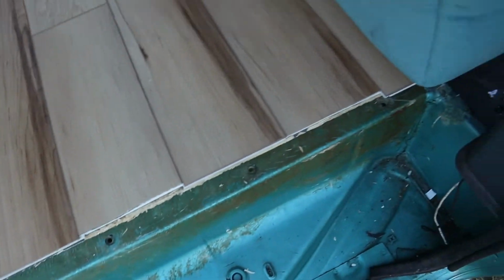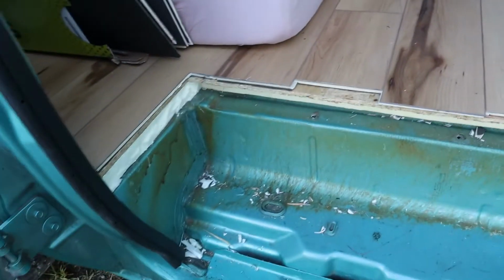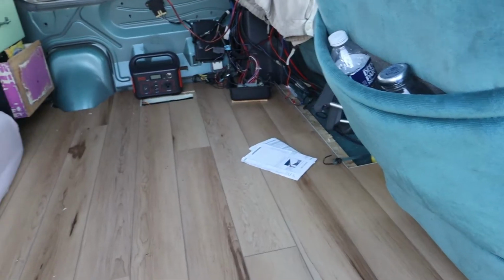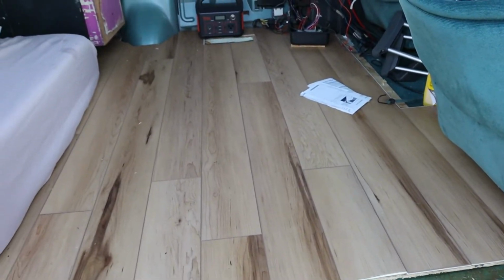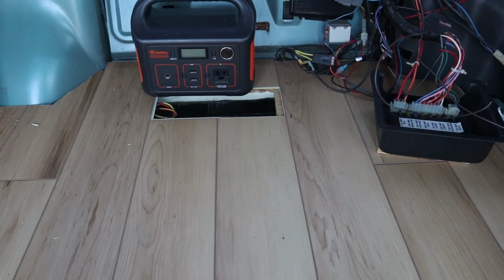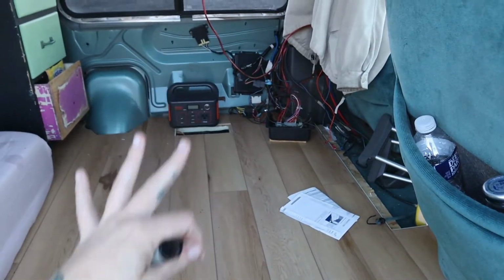The floor is done. I'm going to be putting a piece of trim right here, so it doesn't really matter that it's uneven, because I still have to hide all that. I might trim this piece up to this wood and stop it there. Once I clear all this out, I will get a good picture and video to show you that, and then that's that. I have to get a little vent because there's a heating duct right there. So we're going to put a little vent over that and then it'll be perfecto.